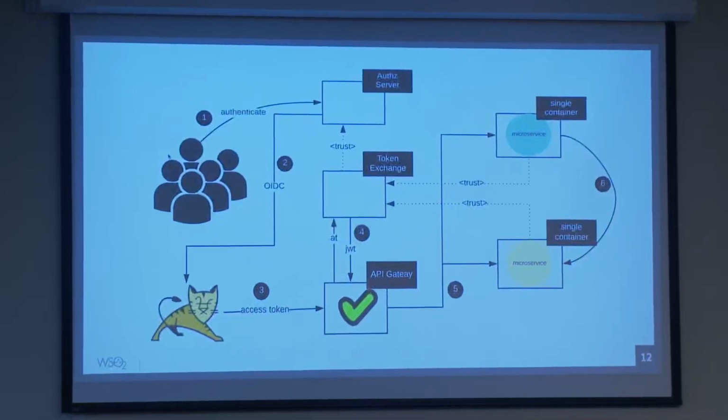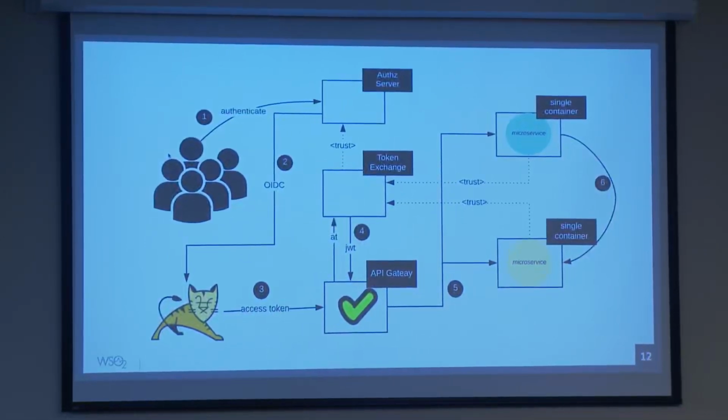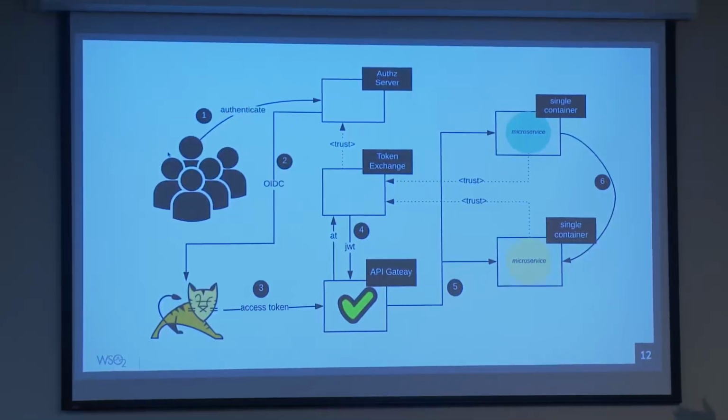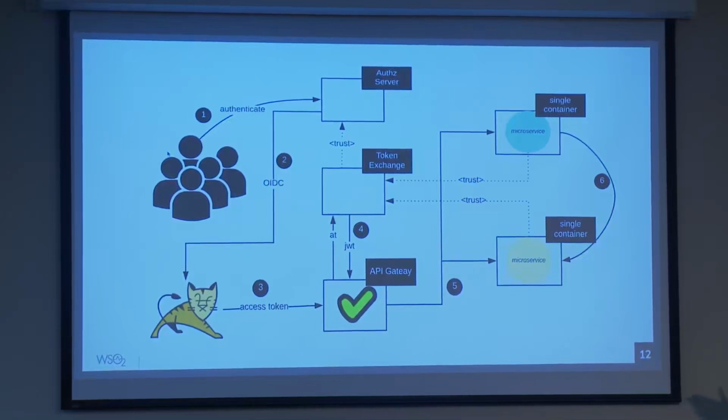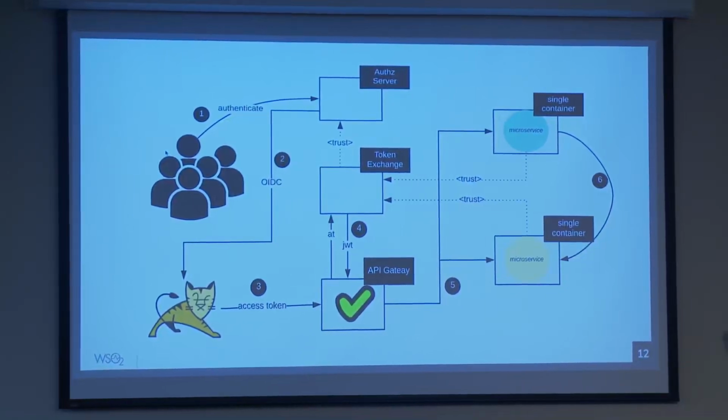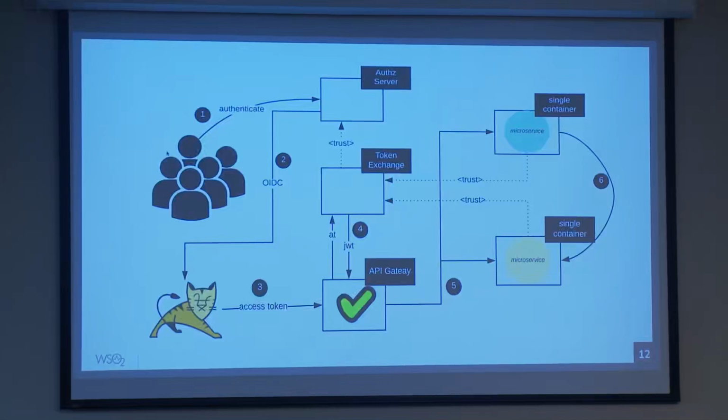Okay. So this is once again the overall picture. You have the authorization server, then you have the web application. Users will log into the web application first using OpenID Connect, right? OpenID Connect is a profile built on top of OAuth 2.0. You log into the authorization server, and the web application will get an access token. Then the web application will pass that access token with the API to the microservice, and that will hit at the API gateway level.